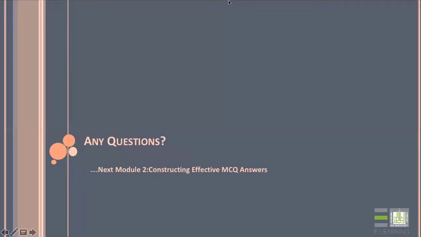There's a question that asks, can we add answer options such as all of the above or none of the above in an MCQ question? I'm very glad that you've asked that. That will be something that I will be covering in the next slides. But just to give you a quick answer, I would say avoid using answer options such as all of the above or none of the above. In my next slide, I will explain why. But just as a quick answer, I would suggest avoiding it.